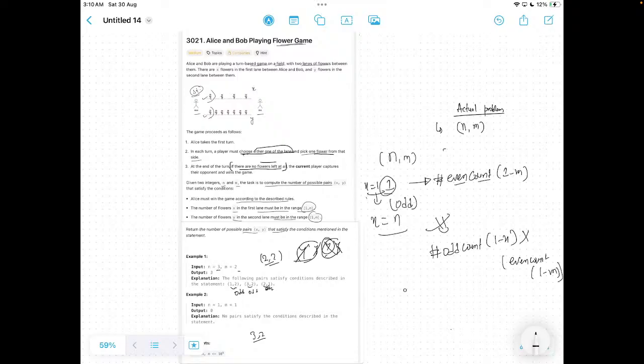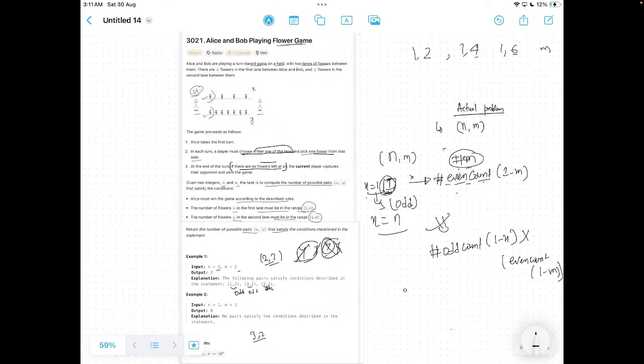We go to 3 and we check all the even counts. Likewise, this will be one entry when we go for 1: 1 multiplied with this even count. So for example, 1 2, 1 4, 1 6, all the way up to m. So for 1 we are getting m number of entries, the even count.